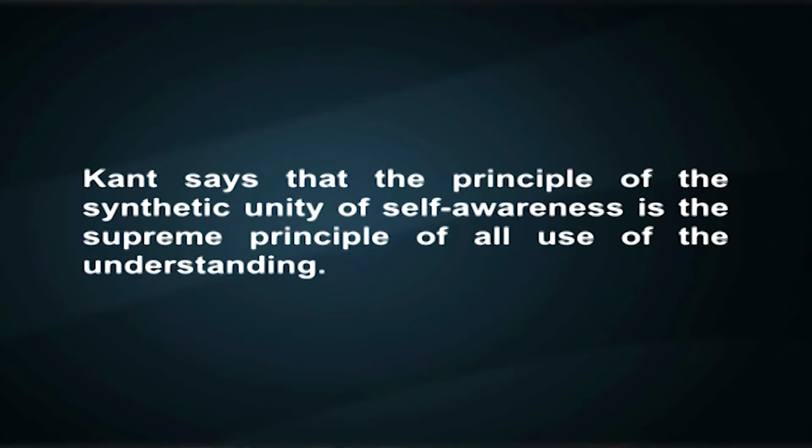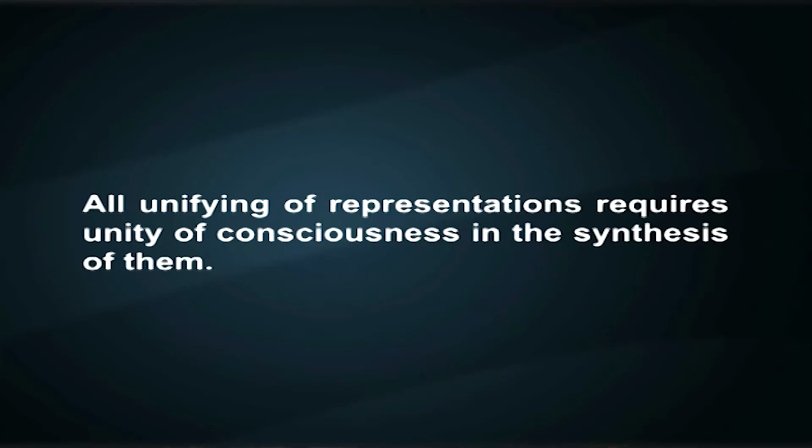Kant says that the principle of the synthetic unity of self-awareness is the supreme principle of all use of the understanding. In the absence of that synthetic unity, there would not be any item sharing the act of self-awareness, that is, there would not be items gathered together in a single self-consciousness, in which case nothing would be thought or known. All unifying of representations requires unity of consciousness in the synthesis of them.